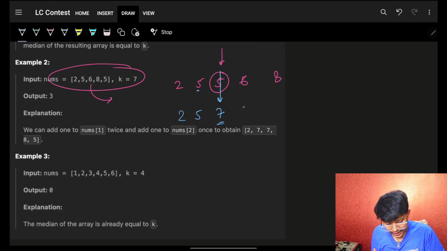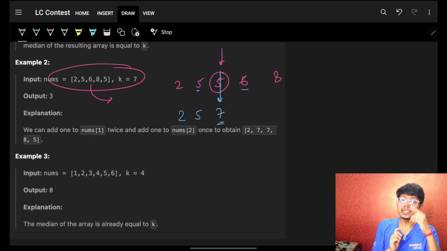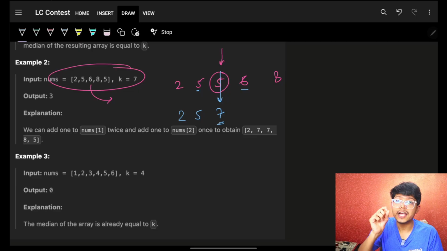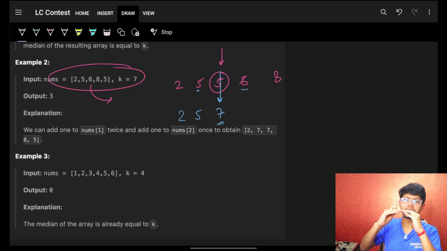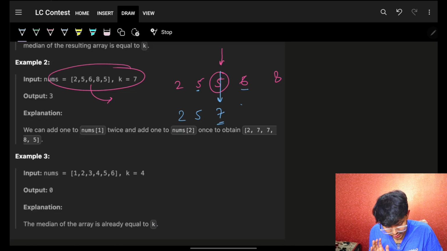On the right side, I should have things more than or equal to 7. But I got 6. I have to increase 6 to at least 7. I can go maybe 8 also, but I realized increasing every bit will incur a cost. I want minimum cost, so I will increase only as much as expected, only up till 7.